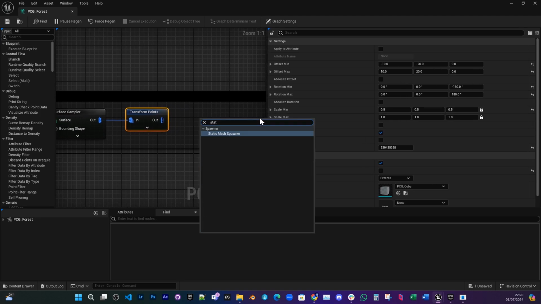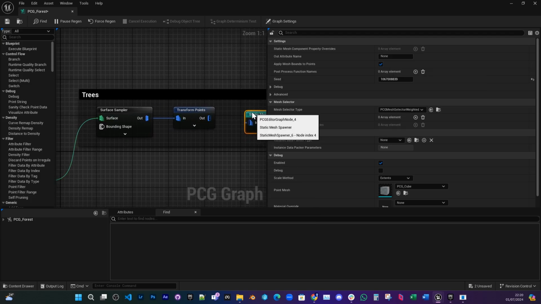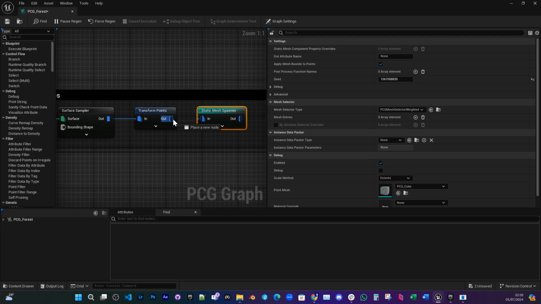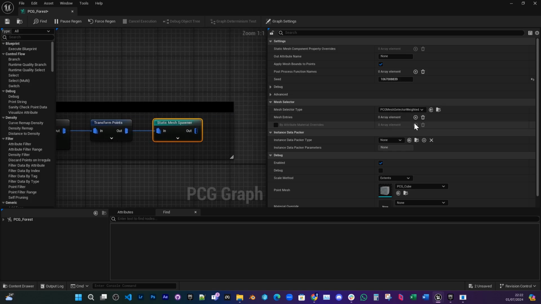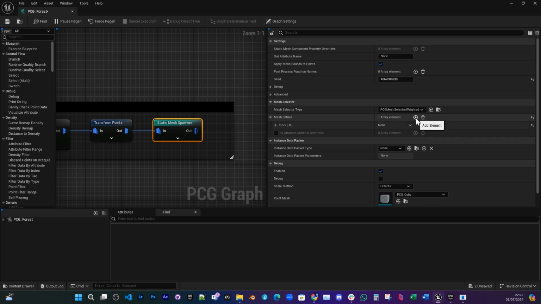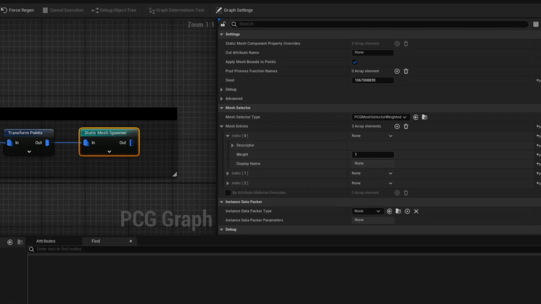So this is the main part that we're actually looking for, since we created the logic of how the surface sampler is connected with transform points, and transform points sends the information as transformation for the points that are being not only distributed but also spawned on the surface. Now this information is being sent to the static mesh, which in this instance we are going to use for the tree. So once you select static mesh spawner, I'm going to click on add a few times. So I'm going to have 3 different types of trees. In this case, I'm going to look for a specific one that I'm really interested in.